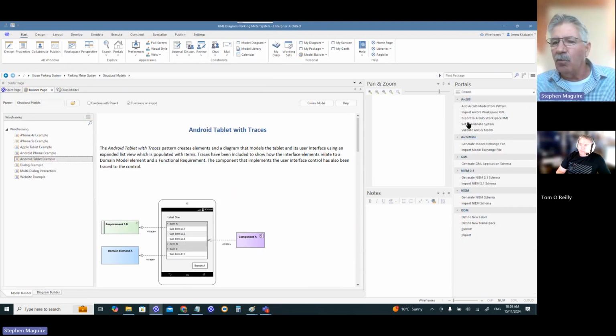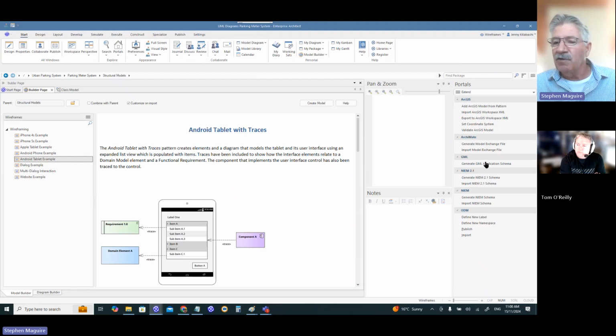The Extend portal. This is, I guess, more advanced features of Enterprise Architect. There are many occasions now with almost all applications that I'm working on that seem to have a geospatial component. Social media things, they need to know where you are. Location information that people want to find about where a particular facility in a city is. There are so many different things. Even our parking meter system uses geospatial information.